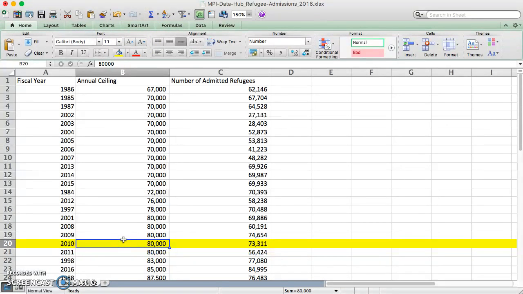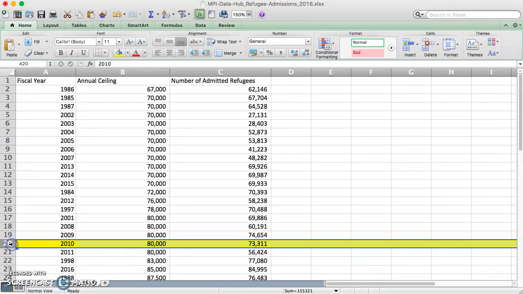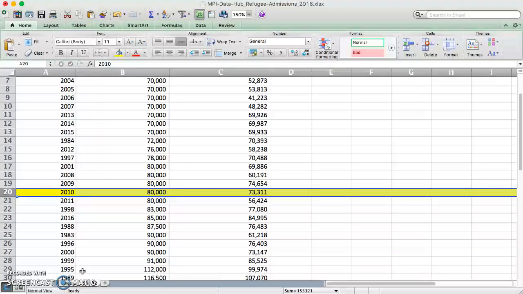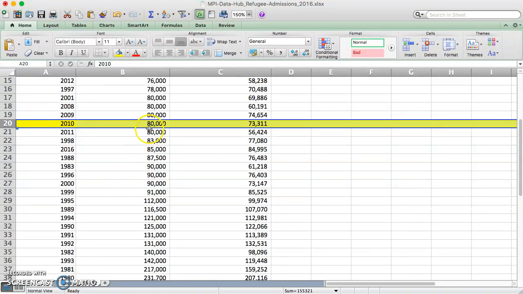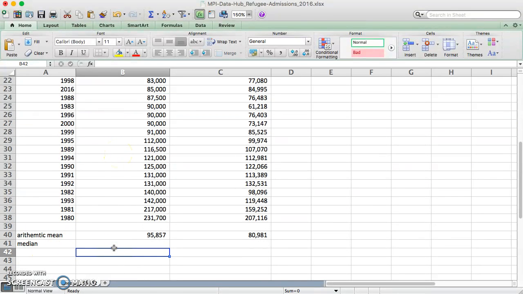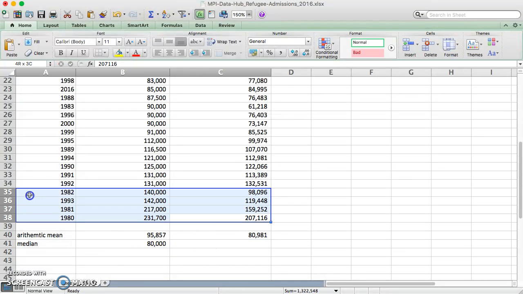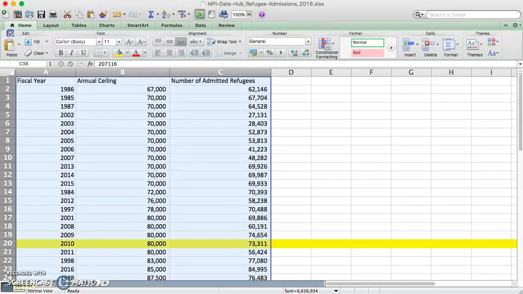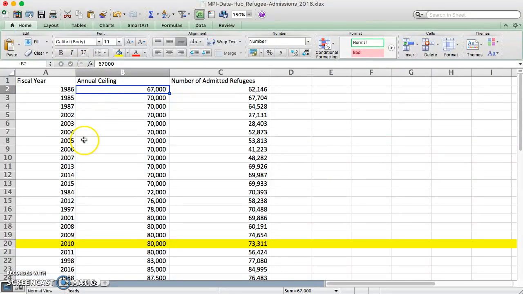Now, in an even number of data points, the way that I tend to do the median is I choose the two middle rows. In this case, it doesn't really matter, of course, because the figure is the same across the adjacent ones. But basically, this is my midpoint. So the median value here is exactly that simple. The median is not the line number, it's not the position. It is actually the value that appears there. So in our case, it's 80,000. Okay. Now, obviously, to do this one, I'd have to sort it again. So I'm going to leave that as an exercise for the reader right now.